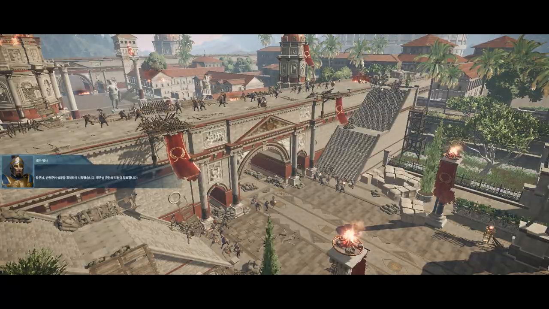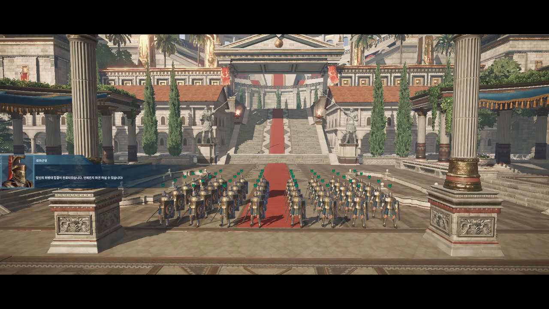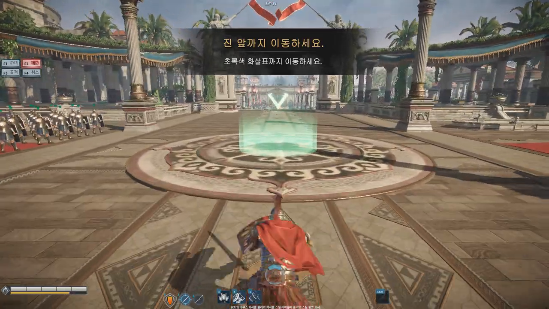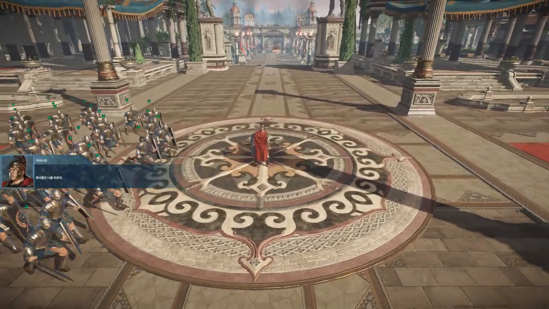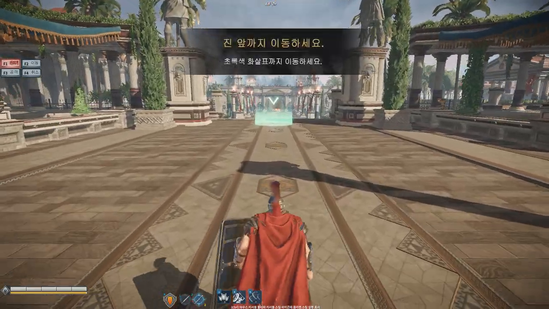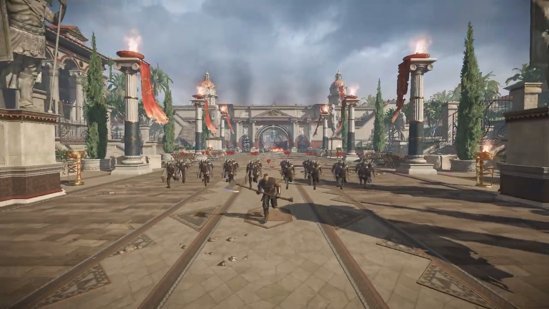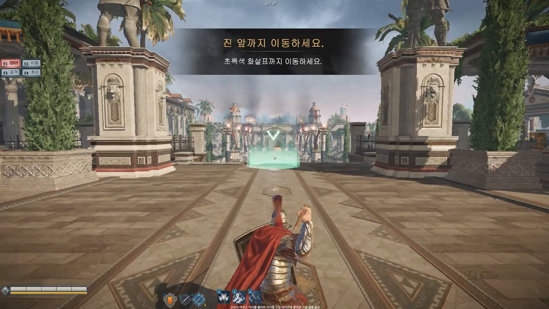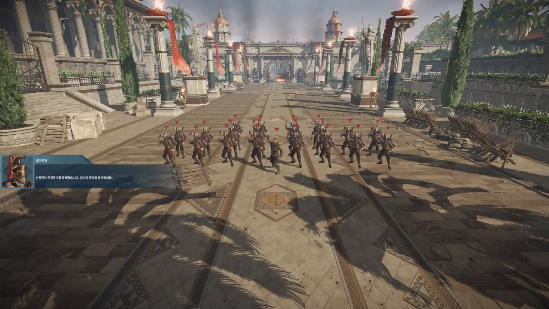My lord, the rebellion has reached our gates. We need your assistance. Troops are ready and awaiting your orders. Follow me. Soldiers, forward march! My lord, the rebels have taken the gates and march inside the city. The rebels are using ranged weaponry.